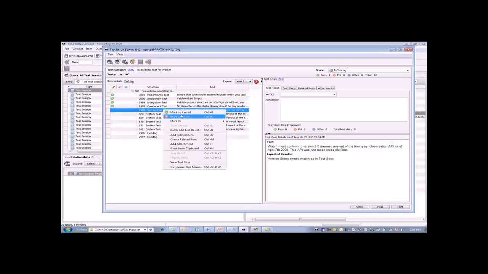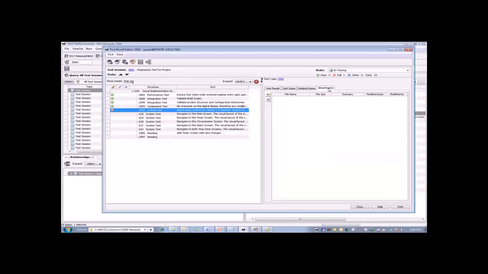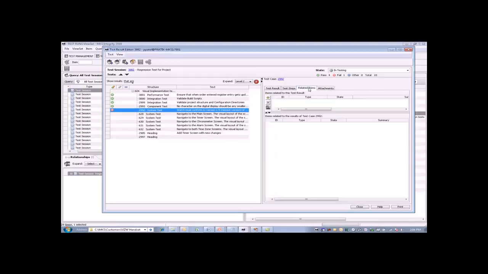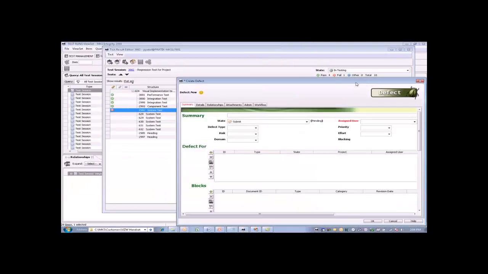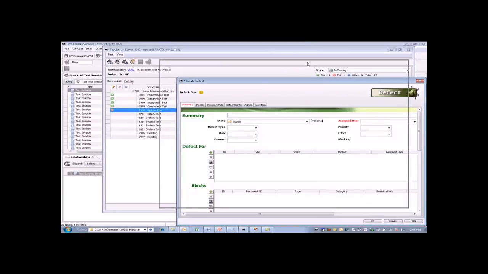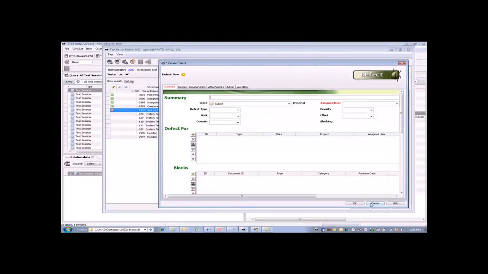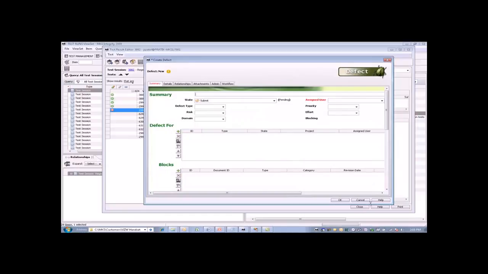And if anything does in fact fail, you can go ahead and log a defect. Here we can document the annotation or the reason for the failure. We can also attach screenshots or any other data or log files that we want, and we can also go ahead and create our defect. This is a nice out-of-the-box defect form which allows us to fully describe what the issue is, attach screenshots or anything else to that defect, and assign it perhaps to a developer.